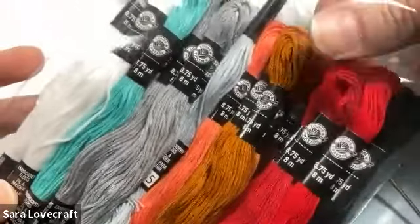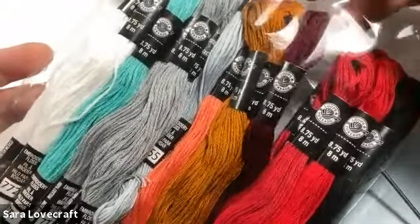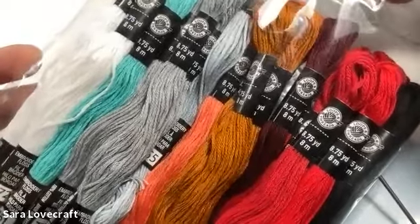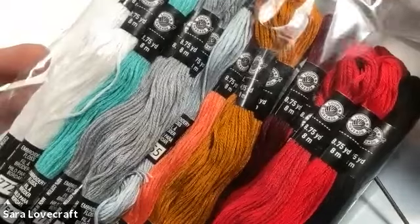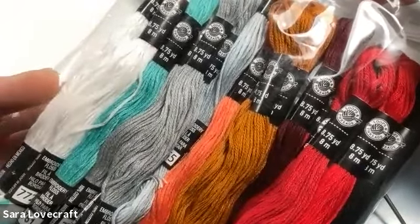And then I don't know if you can see it or not, but there's this maroon that's in there as well. So kind of an interesting color palette, but I really like it. I feel like it's very, very different, but you can use any colors that you want to. You're going to need about 5 different colors. That does not include the one that you were going to use for your warping.